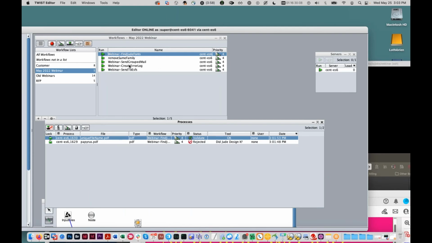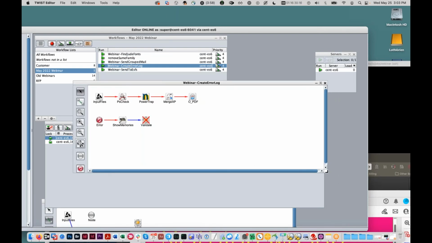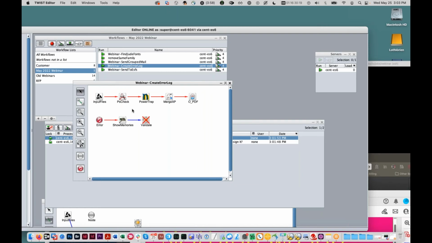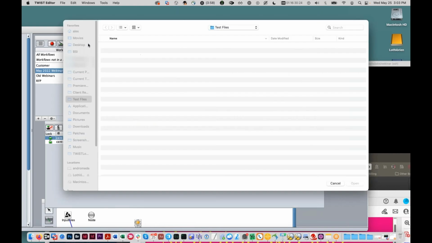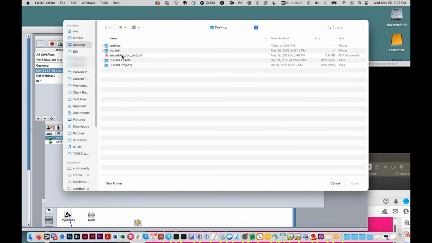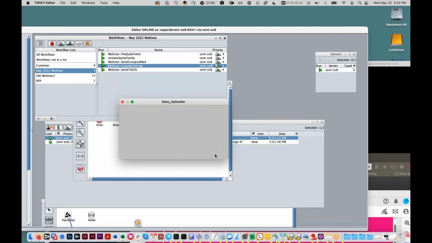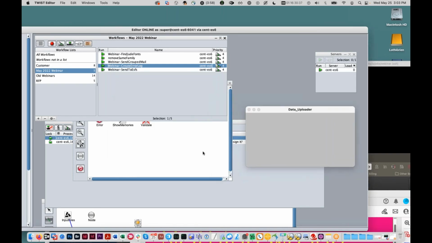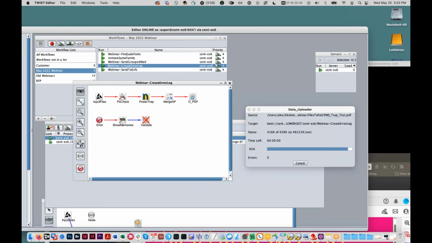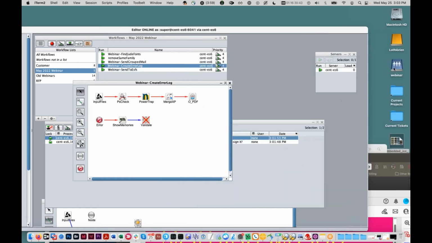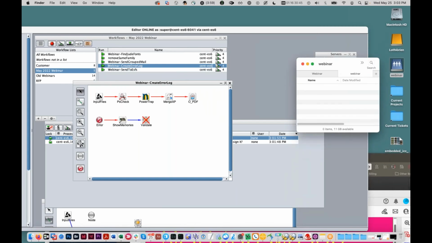As far as slightly more complex examples here, create error log is, I think, the next one I'll show. So this one was basically a case where I'm actually going to dump in a whole bunch of files. I'm just going to go to desktop, webinar, and I think I got a good representation of files here. This workflow is set up so that a bunch of these files should all fail at different points in this workflow. And we might want some kind of historical logging on that later to see what went wrong with these files.